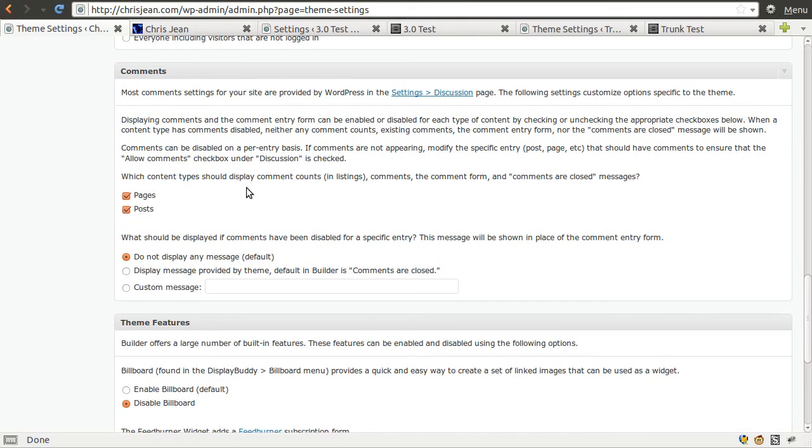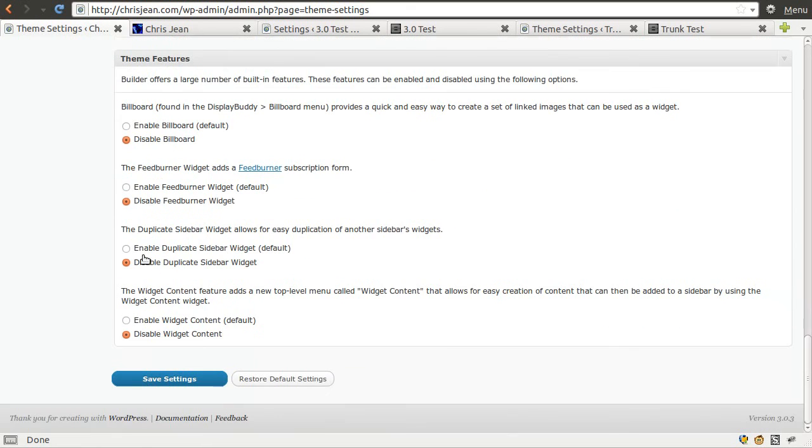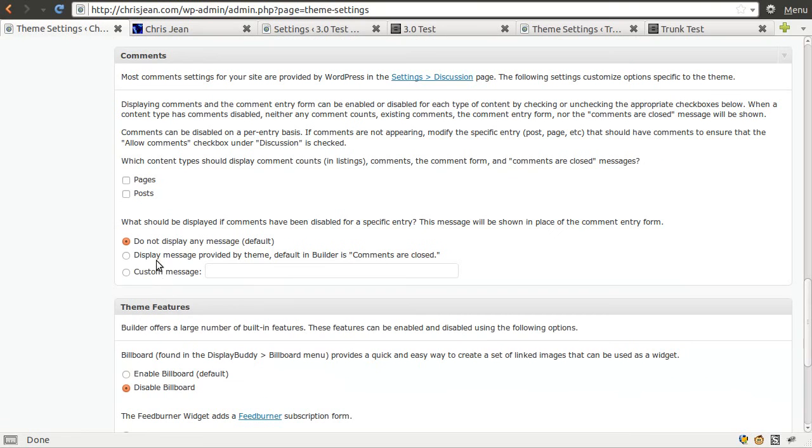Comments are another thing that people had a lot of different needs for different functionality. Some people didn't want comments to appear at all for pages. Some wanted to be able to get rid of the comments are closed message or have a custom message. And so all these different options are now available. You can completely disable comments where nothing involving comments will show for pages. You can even turn it off for posts. So if you want to turn it off across your entire site, remove these two checkboxes, save your settings, and comments across your entire site are gone.